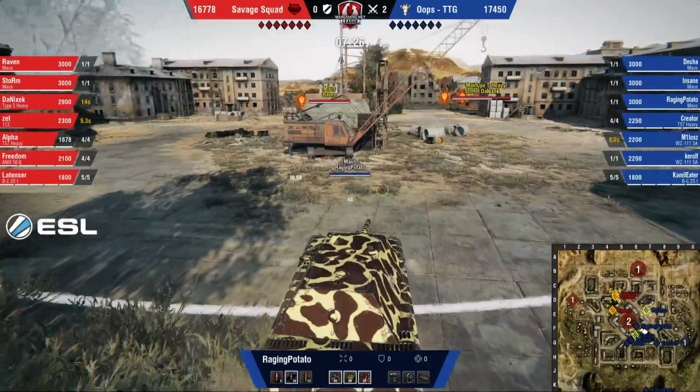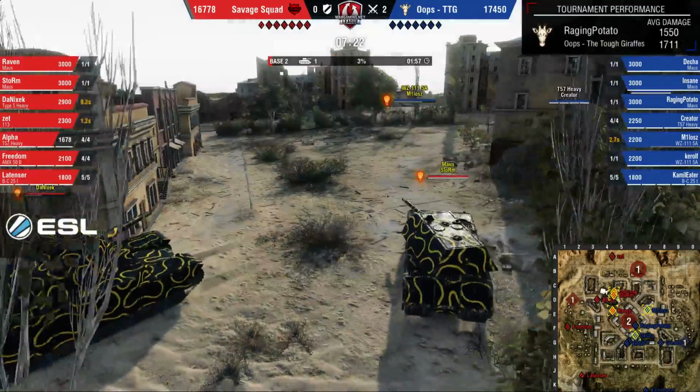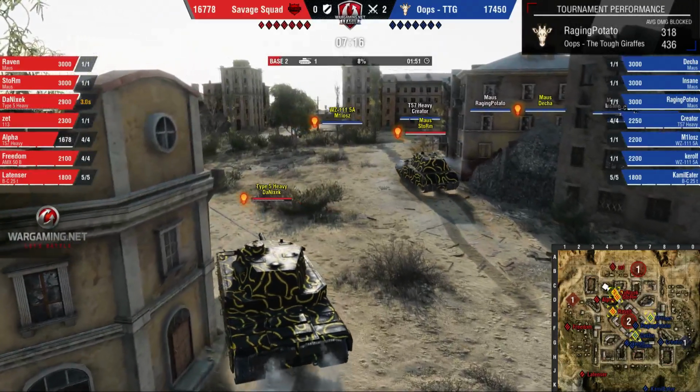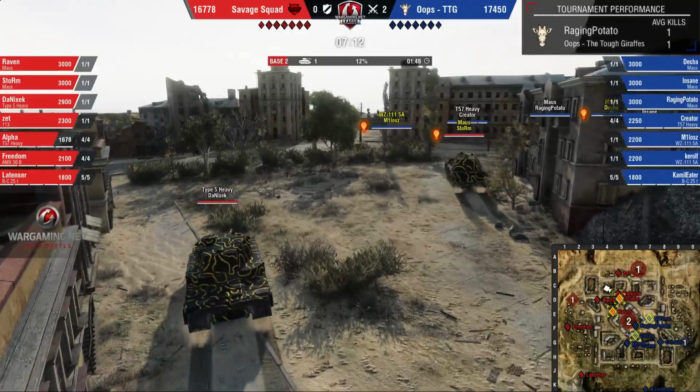And Savage Squad is going to have to make a decisive push somewhere to get out of this because there is no reset inside. Yeah, there are going to be interesting angles pushed up. They're probably going to have to group up on one side, push in perhaps where Danny and Storm are just now, and get additional support from Zet. Possibly Alpha coming over as well.